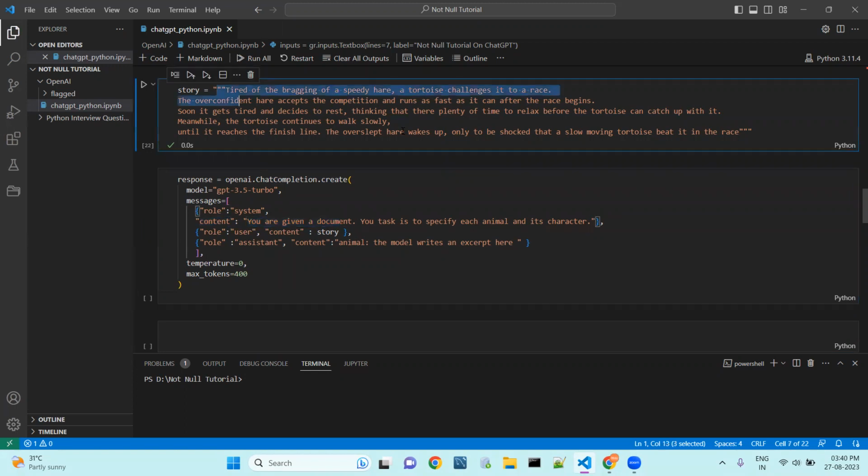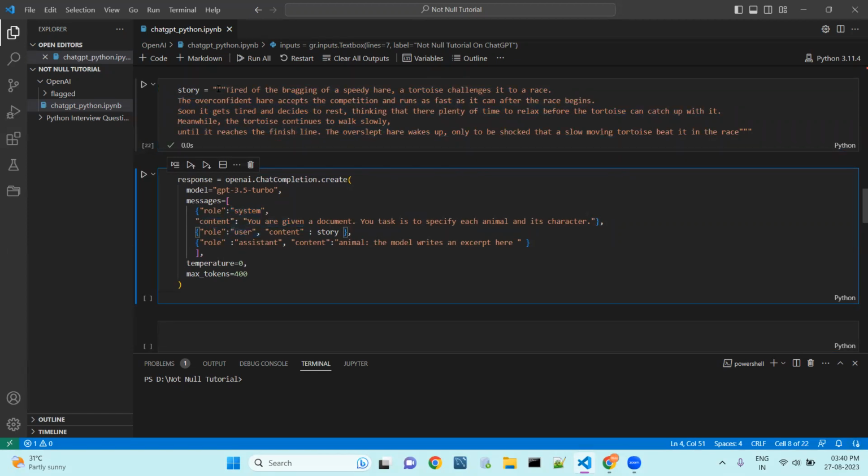I'm giving docstrings here. Your task is to specify each animal and its characteristics. So I'm telling it there are some animals here, and it has to provide me some characteristics of those animals. That is the system role.